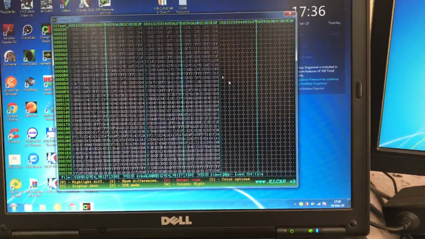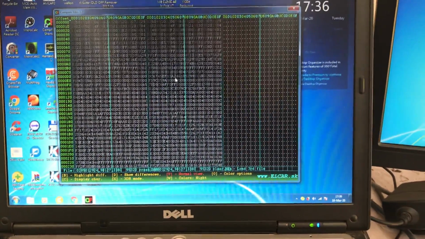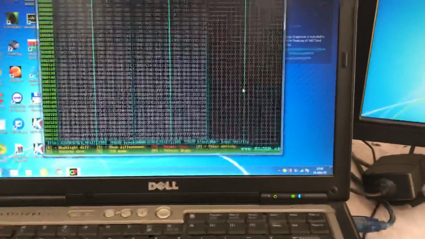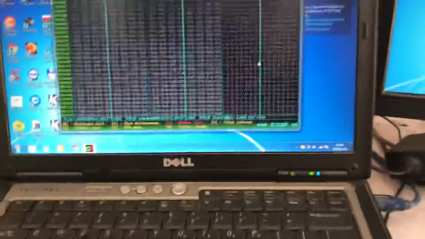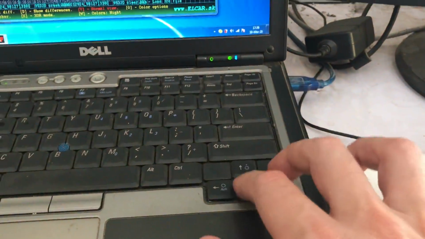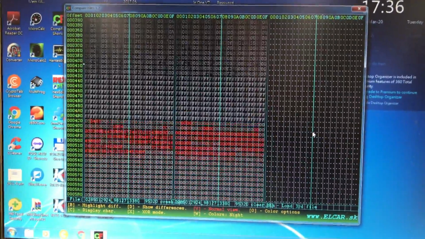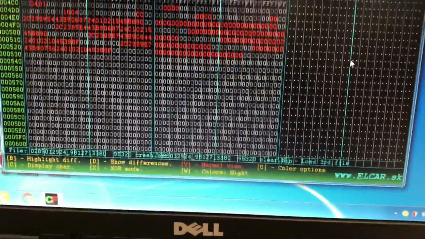So now we can compare 2 binary files. I'm going to load third one, is not necessary for now. If necessary, just press 3 and load third file. So arrow keys is to navigate, is to compare the content, and like you can see there is difference. It's a red color.